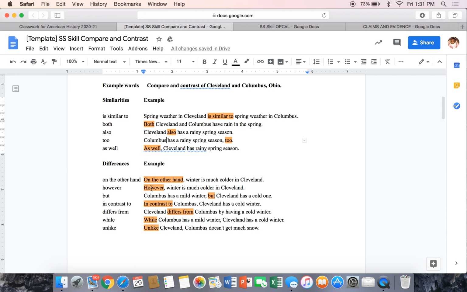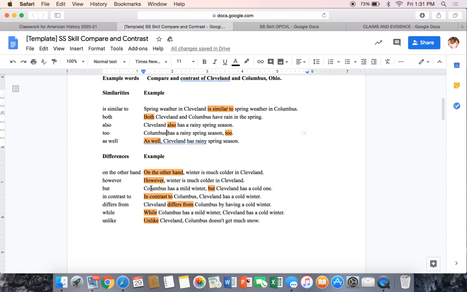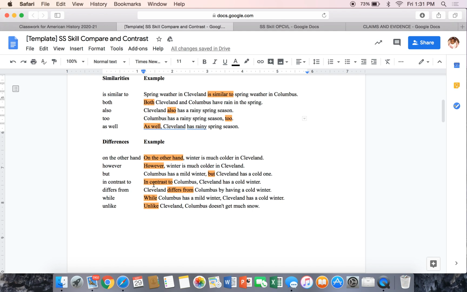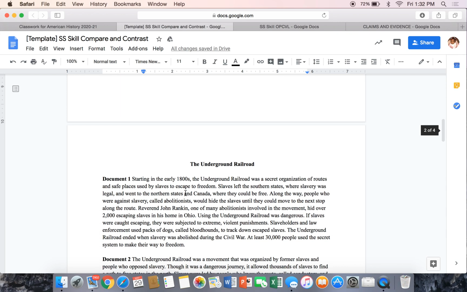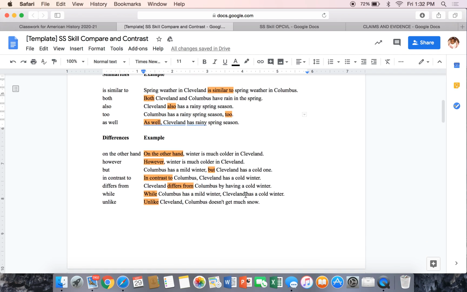And then other words similar to the word differences would be on the other hand, however, but, in contrast to, differs from, while, and unlike. So these are all pretty much saying the same thing. It's just showing you different words that you can use, or sentence starters.